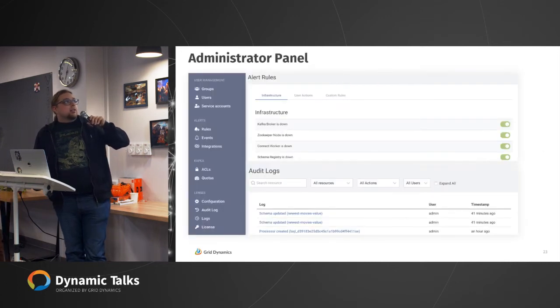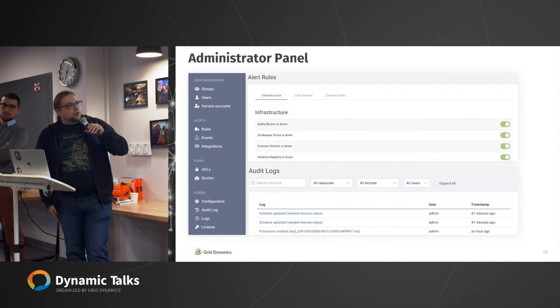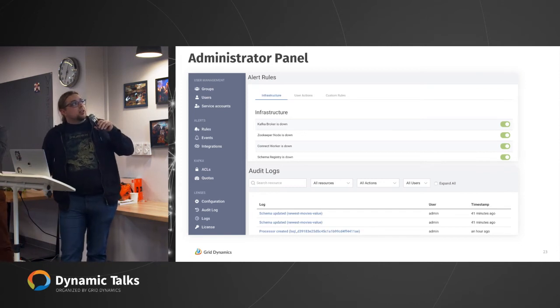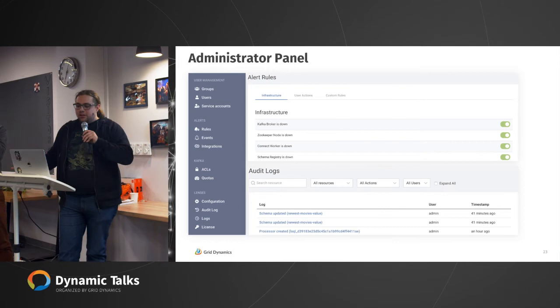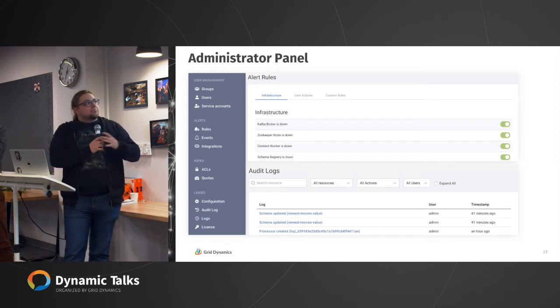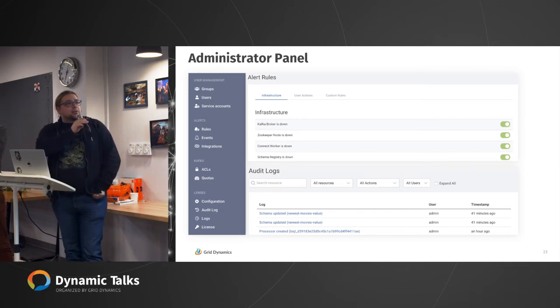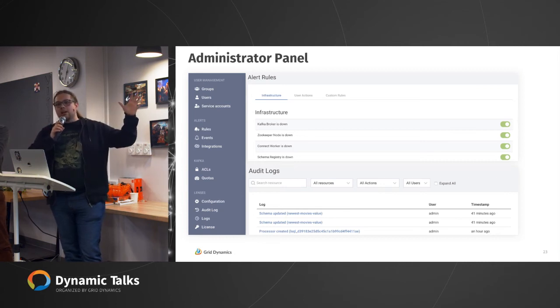Other things you can find here are alerting rules and audit logs. As you can see, before taking those screenshots, I've updated the schemas. Things like changes in infrastructure, configuration, some custom alerting systems. There are multiple things you can do here, and they are used in an idea where Lenses works as a gateway to access your platform directly and manually.